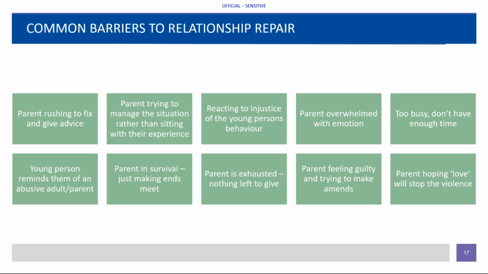There can be a huge amount of guilt, and sometimes attempts to try to make amends. And a lot of parents just are hoping that love will stop the violence. And, you know, sometimes just the best thing that a parent can do is to extend their hand to their young person and just say, I know, as a beginning point of beginning to just sit with the experience.